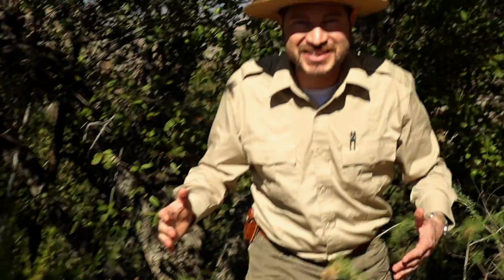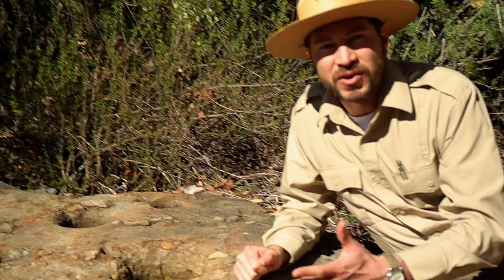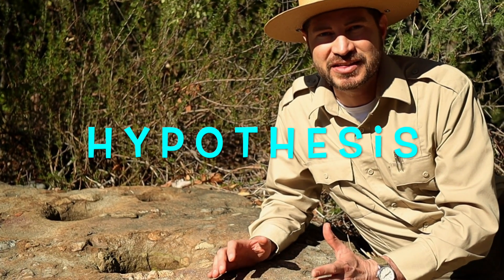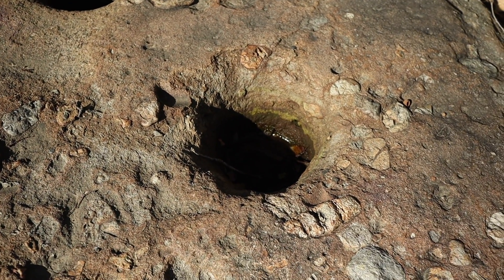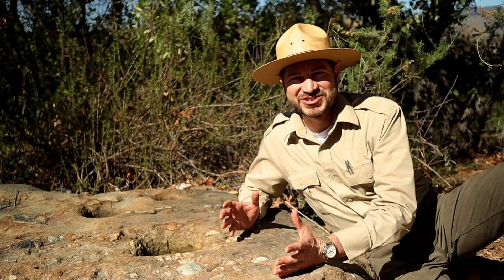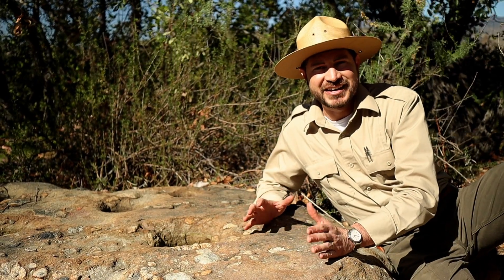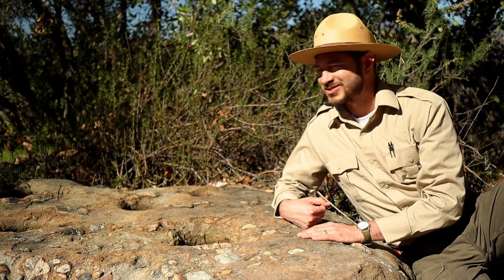Oh wow, how cool is this? You have to check this out. It sort of just looks like a plain old rock, but can you make an educated guess on what this rock was used for? An educated guess is called a hypothesis. Acorns can be a great source of food for people as well. For thousands of years, American Indians collected acorns and ground them into a flour using stones like this. Sort of makes me hungry — I'm going to go get some trail mix.